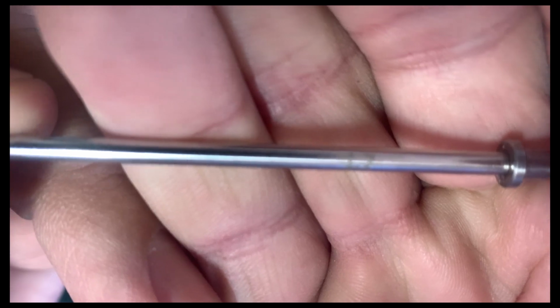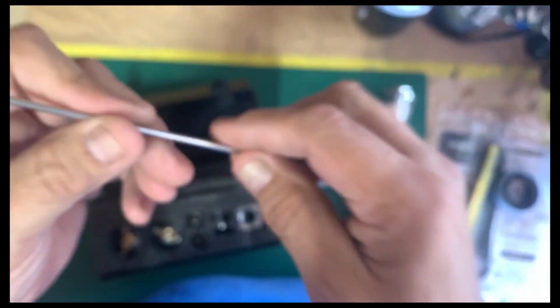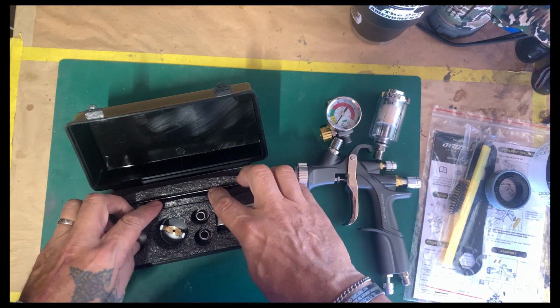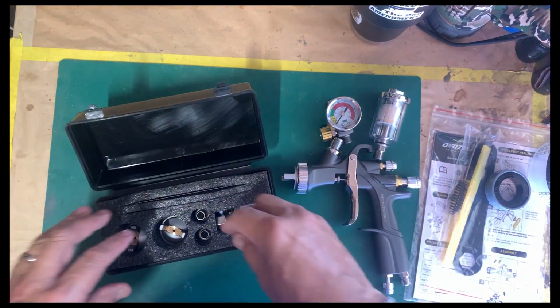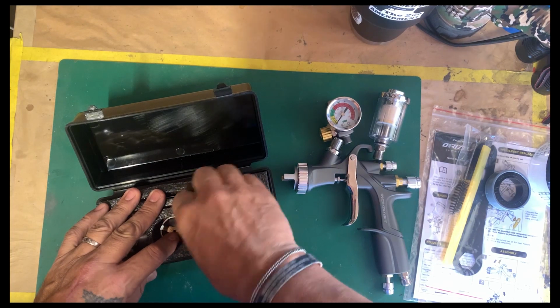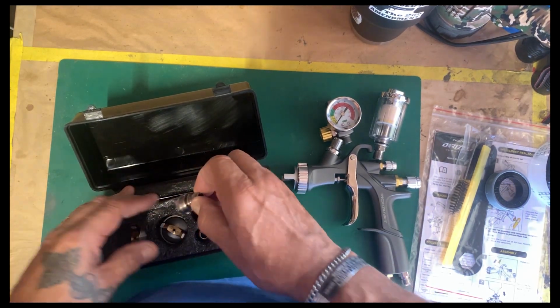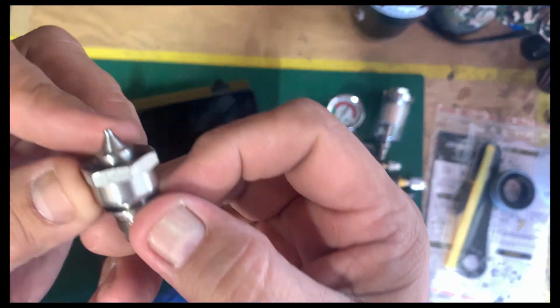There, oh, right there. 1.7. So this is the 1.7 needle. Okay, that's cool. So you got three needles along with this set. Okay. And then, if I can get it out, this is your 1.5.